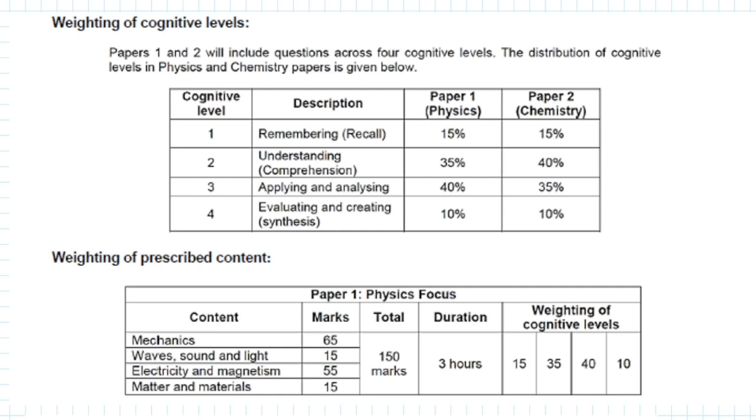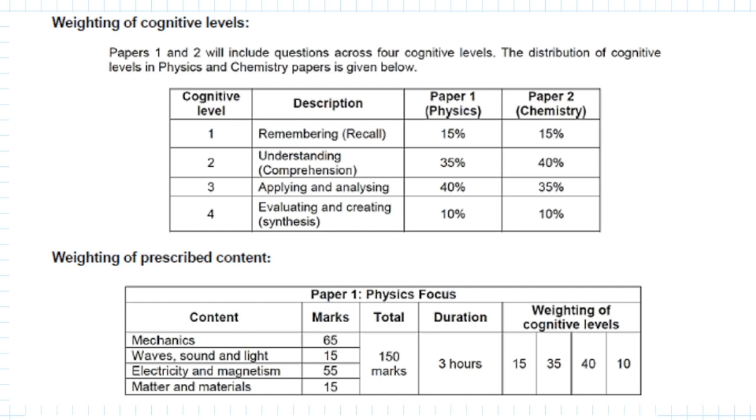Okay, so in order to get 50% for paper 1 exam, what you need to do is know all of your definitions, all of the things that you can literally put into your brain and vomit onto the page. You want to know all of that. And you want to know how to do all of those questions involving calculations. If you can do that in a physics paper, you will get your 50%. But it's not the same for chemistry.